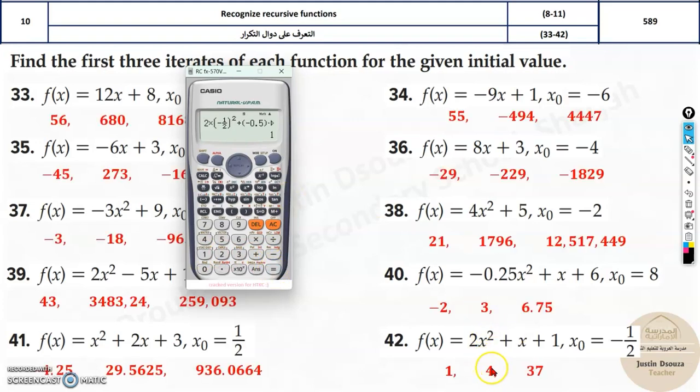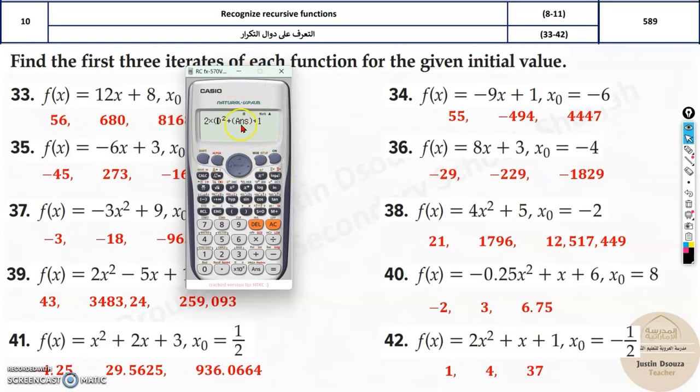Now, how do you get the next one? All you can do is remove this half. This is a shortcut instead of doing it multiple number of times because it's a huge one, right? Just put the answer, and over here again put the answer and press equal to, you'll get 4. Now again when you press equal to, you will get 37, and the next iterates would be these. It just keeps on. But now the problem is, if you miss one, then you won't get it. If you mistakenly press something else, the answer won't be saved. The answer will be the last answer which you saved.